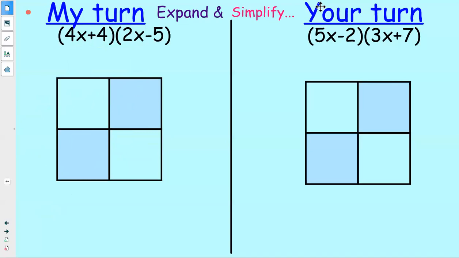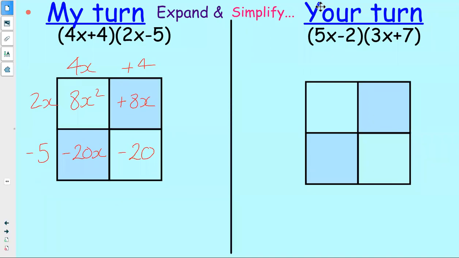Okay, you should be knowing what's happening now, so let's just set this up. I'm going through this quite fast, but I think you will get this. So in here becomes 8x squared. This becomes positive 8x, and here negative 20x, and in here negative 20. Okay, so what does your answer become?